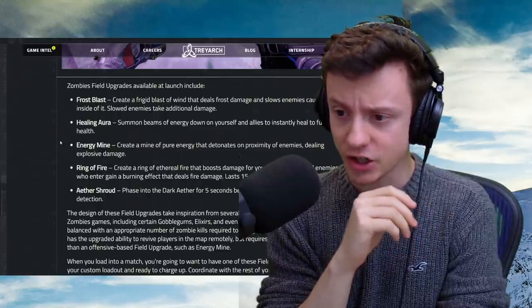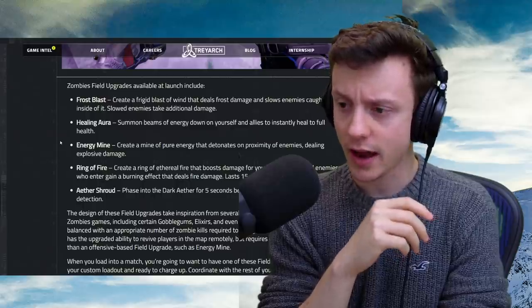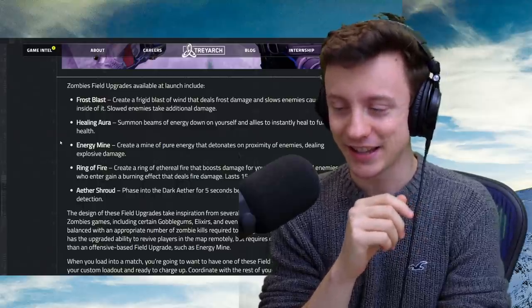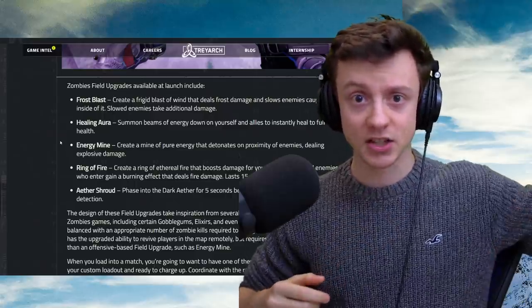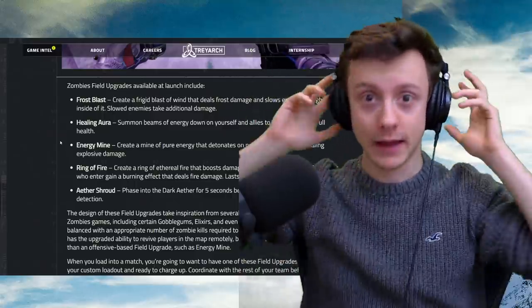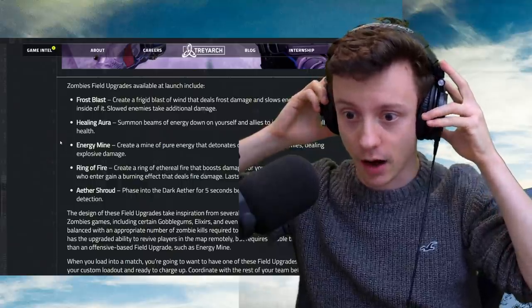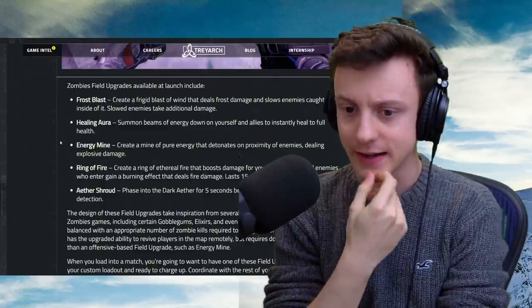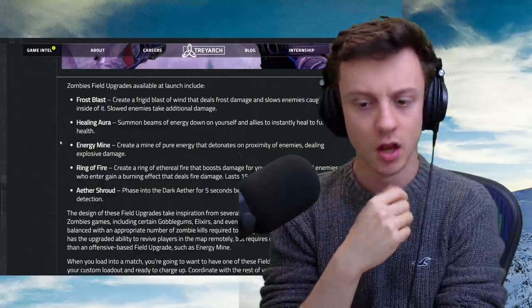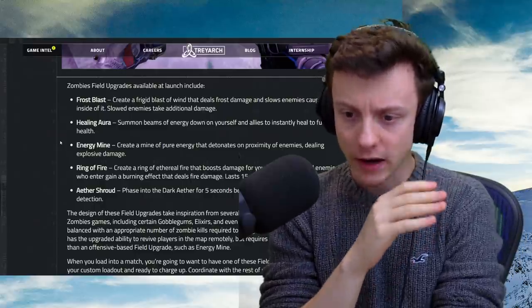Healing Aura. Summon beams of energy down on yourself and allies to instantly heal to full health. Wow. So if your teammate gets stuck in a corner, heal. Energy Mine. Create a mine of pure energy that detonates on proximity of enemies, dealing explosive damage. Okay, basic.